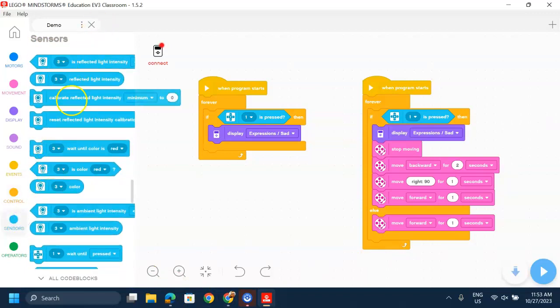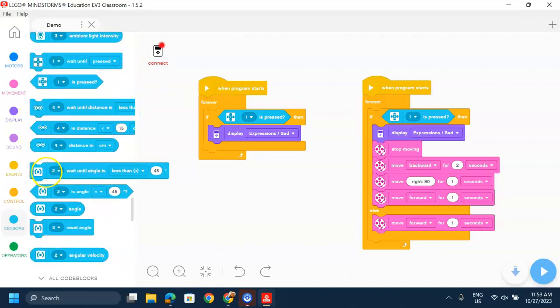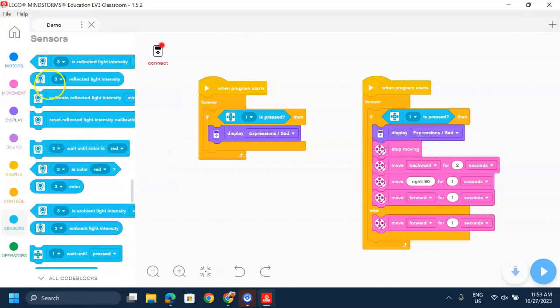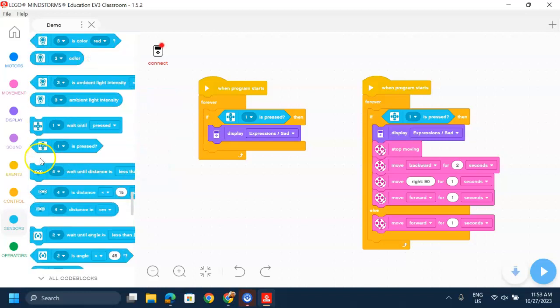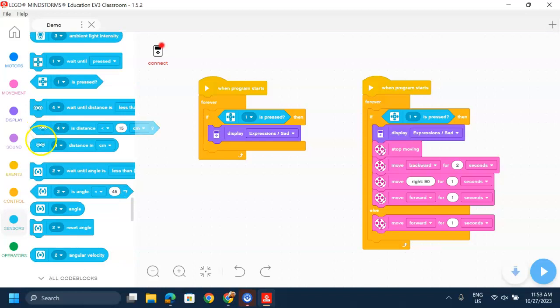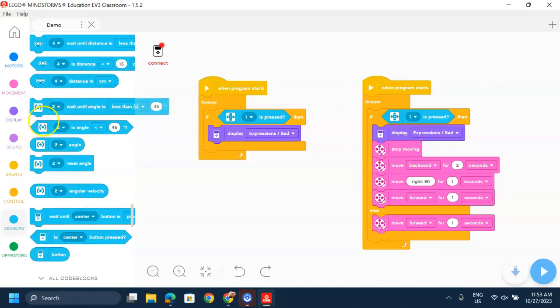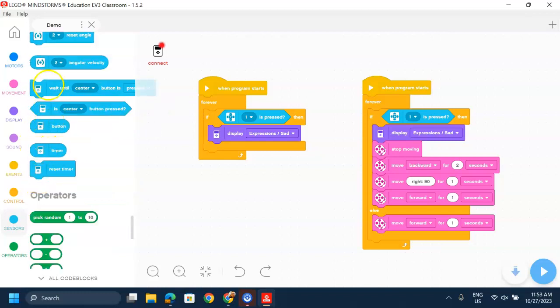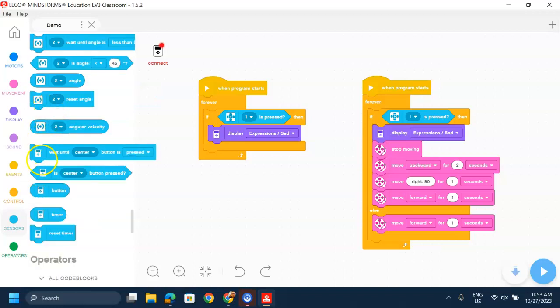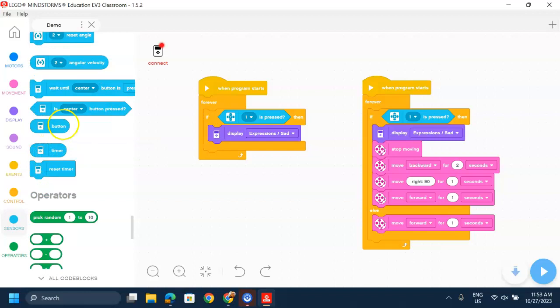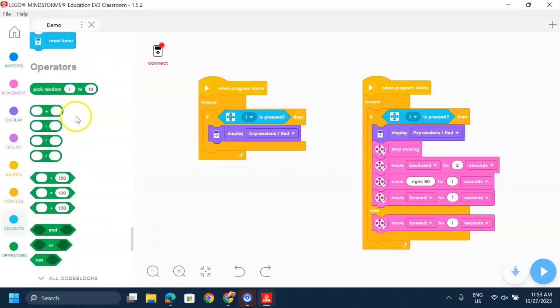Of course, we have all those sensors we talked about. So there's specific blocks for each of the types of sensors that are available to you. Again, we have the light sensor up top. There's quite a few different blocks for that. We have our touch sensor here, our ultrasonic sensor, checking for vibrations and sounds, our gyroscopic sensor, and of course, we can also use our buttons as inputs as well. So the buttons that are on the front of your brick.